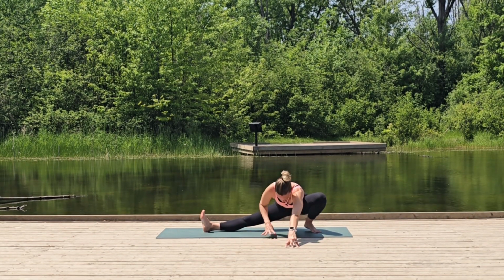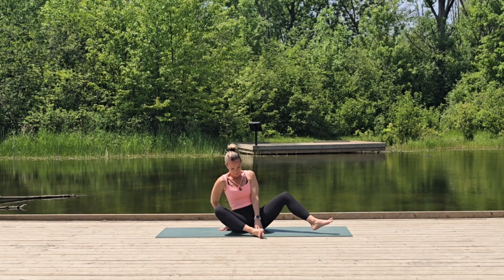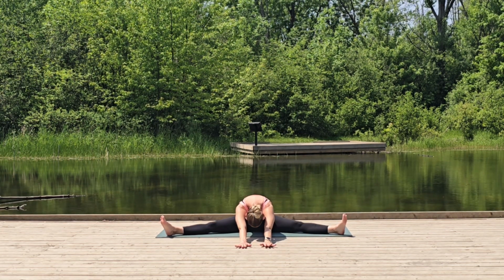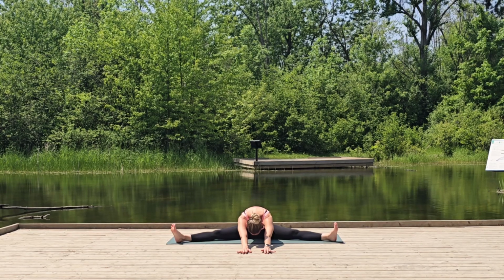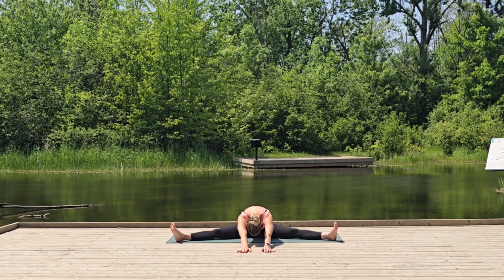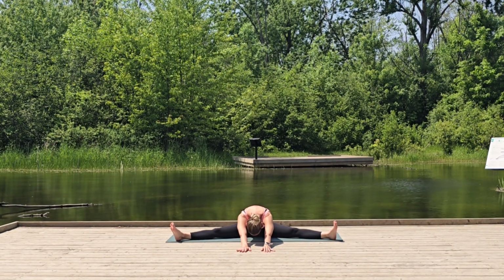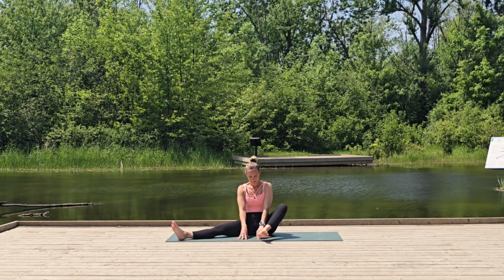Shift your weight through center and slowly lower to the mat, finding a wide-legged seated straddle fold. Bringing the arms forward. Walking the hands back in, rising up. Bring the soles of your feet together for butterfly pose.